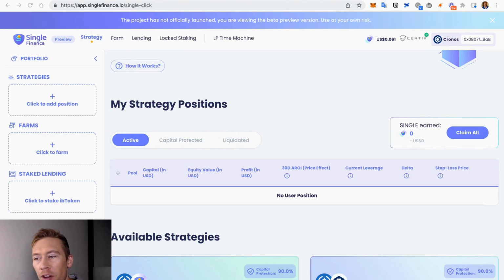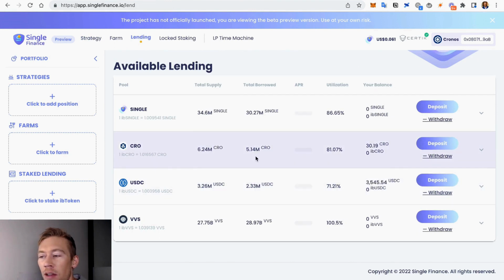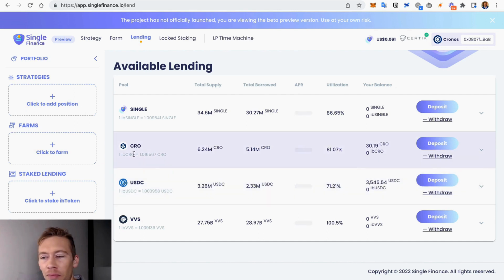And I do want to quickly finish by showing you some stable strategies. Say you have some USDC and you want to make over 20%. Do you want to beat Anchor? Go to lending. Go to USDC right here, and they're giving out, this takes a little while to load, but it's 21.9 or something like that. I'll just show you. Let's pause this. There you go, 21.75. That looks pretty good. Looks really good. So that is the amount that you can make there. Great amount to have. All right, awesome.